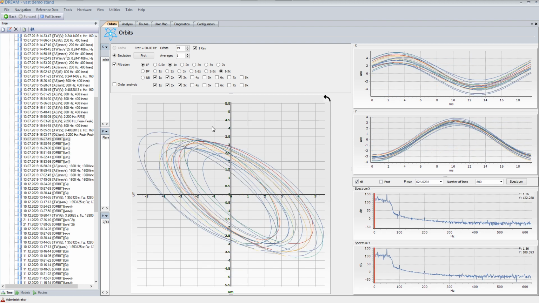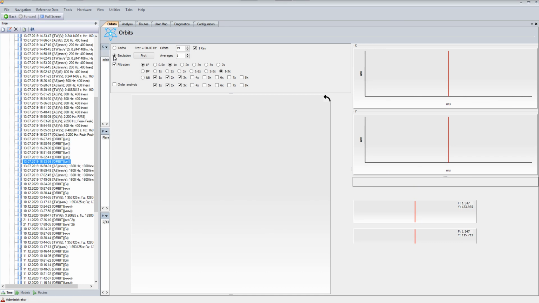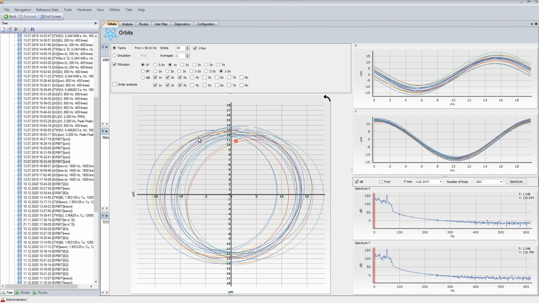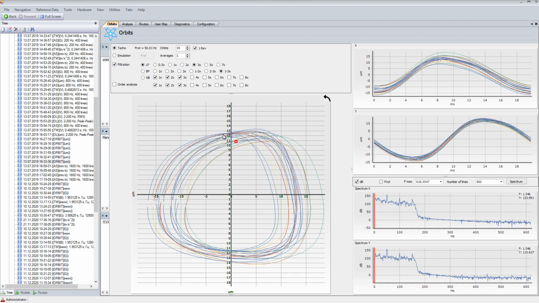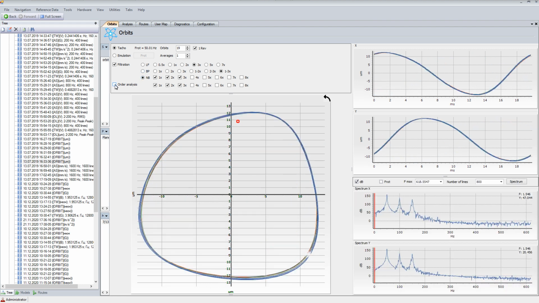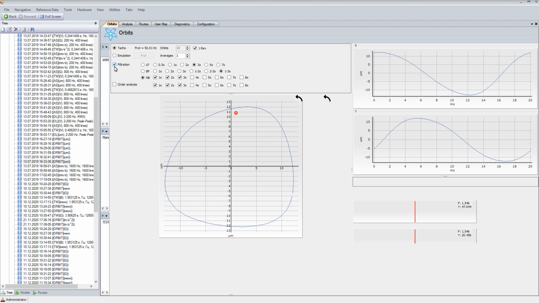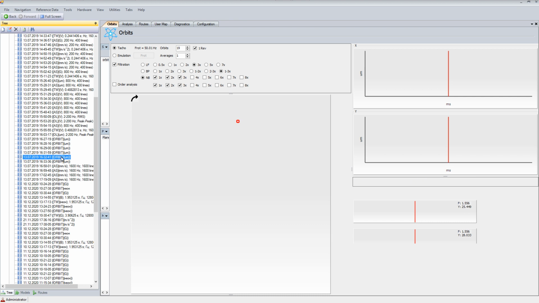If we use an orbit that we measured last year on a gas turbine, it was measured on 3 supports, and we can see it filtered with up to 3 harmonics of the rotation speed. So this is one support, and we can use different types of filters like this. We can also do some order analysis of it. We can take the second support here, take the third support here, and we can compare what is going on.